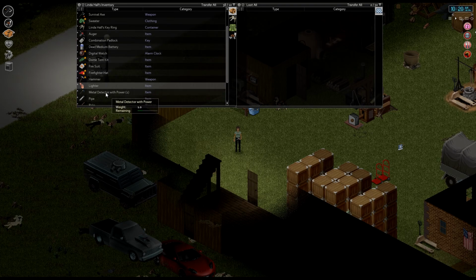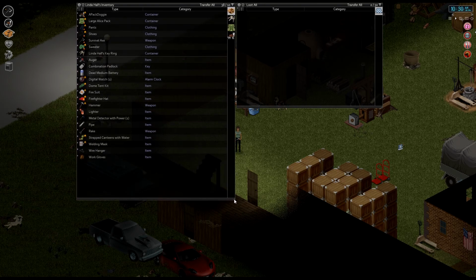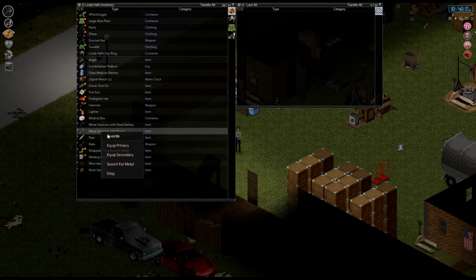Wow, an auger? Jeez, that's what I'm talking about. If you're looking for something specific, like an auger, you can find it using these metal detectors. It's pretty OP. But I'm going to keep doing this until we've run out of medium batteries. And then, depending on what we found, medical box, need that for later. Depending on what we found, will determine what we work on next.